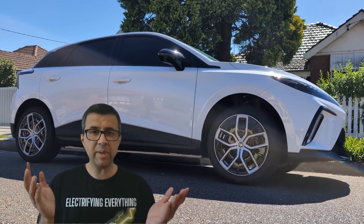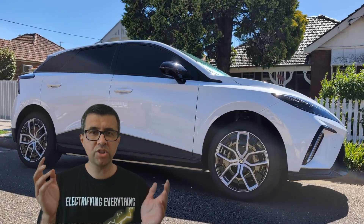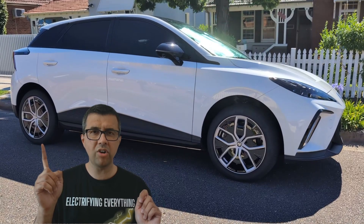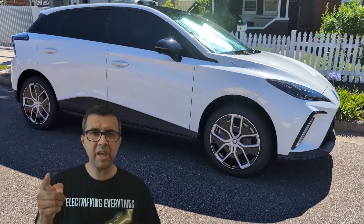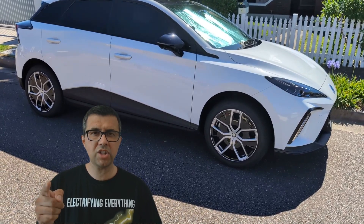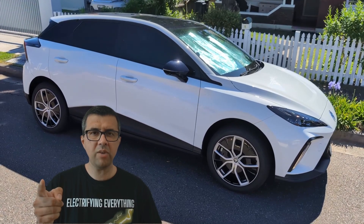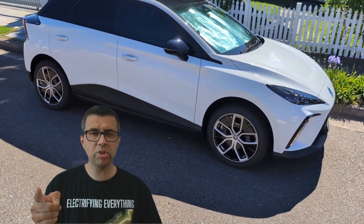People find it really hard to believe me when I say my EV charging costs are really, really low. So I kept a log for the last six weeks of exactly how much it cost to charge from my home charger, mostly using solar from my roof and a tiny bit of grid electricity as well. I've compared it to all the major fast, slow and super-fast chargers around the inner west of Sydney where I live, and I'll show you exactly how much they cost and compare with what a similar size petrol hatchback to my MG4 ZS long range would cost as well.